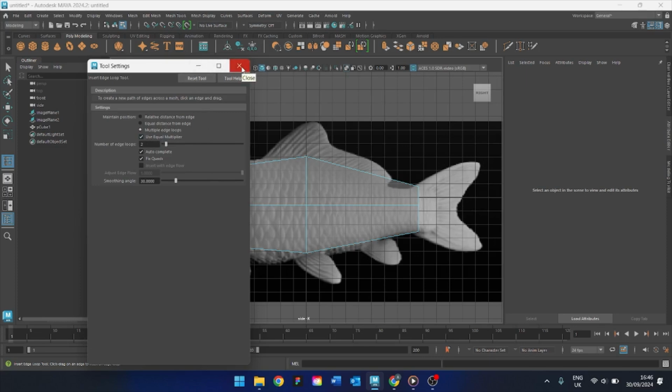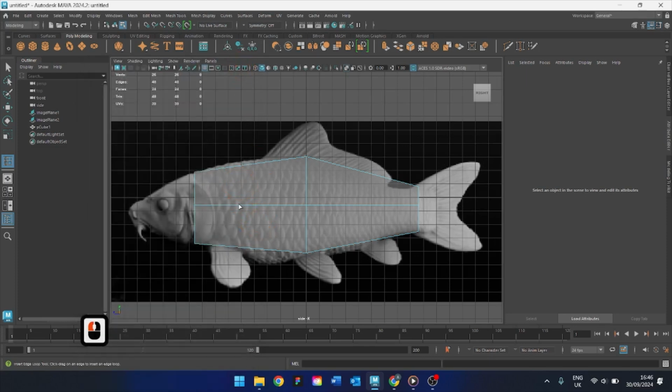You will see why. We close it and we press on the horizontal edge, and we will get two vertical edges with the same spaces between them.